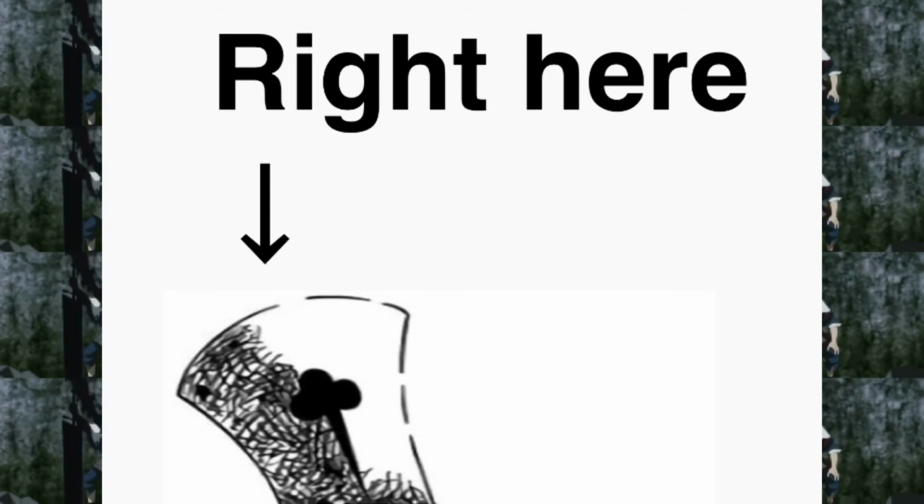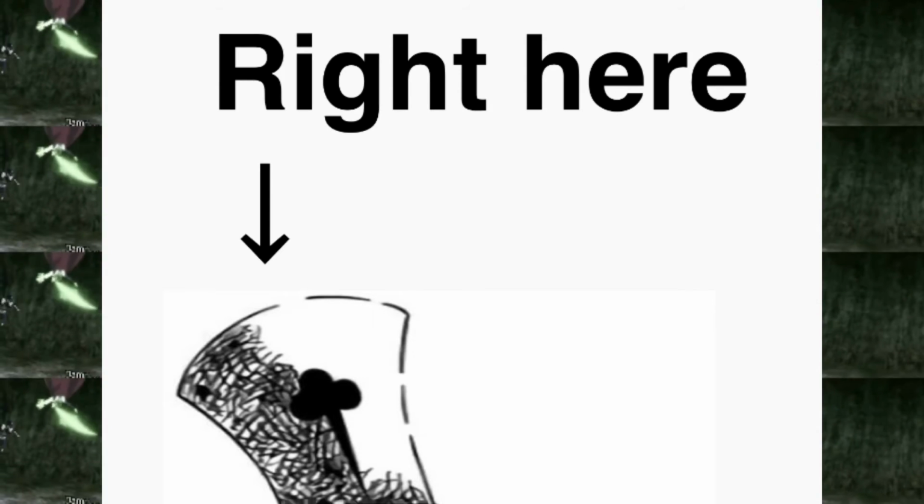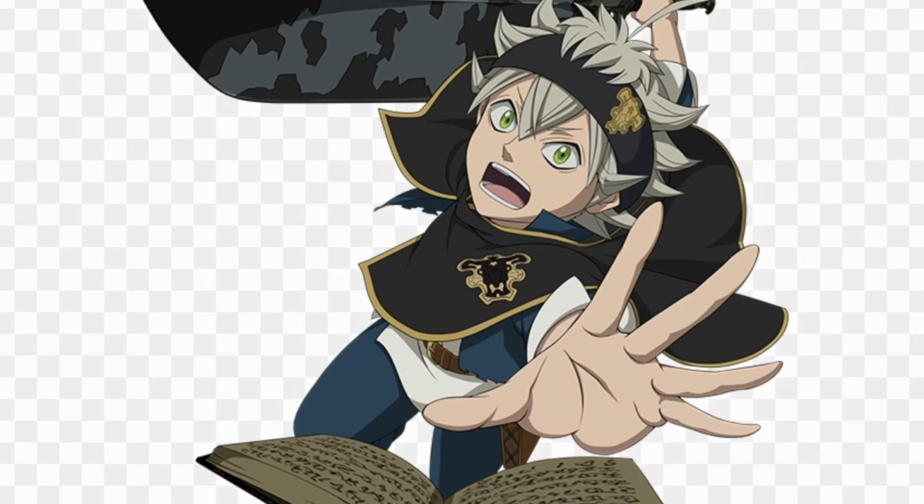Since the sword's ability affects causality, it negates not only magic but effects too, which is what the other swords are not able to do, and the other swords can only reflect active magic. Now, because there's really not much to this sword and there's really not a lot I can share about it, this is actually all I really got.